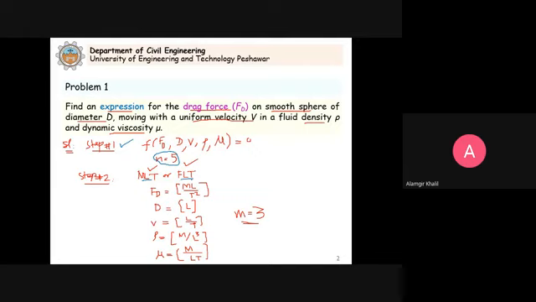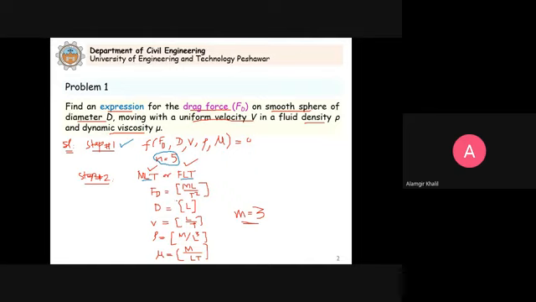Other than this, if you use the MLT system or the FLT system, you must get the same answer. So this is not a question of whether I should solve it using the MLT system or the FLT system. The only reason is that with some problems, if you work with the MLT system, the solution becomes easy. It is possible that for some cases, maybe you work with the FLT system and the solution becomes easy. But if you use both, they should work for you and you should get the same result. And the reason is that these are interconvertible.